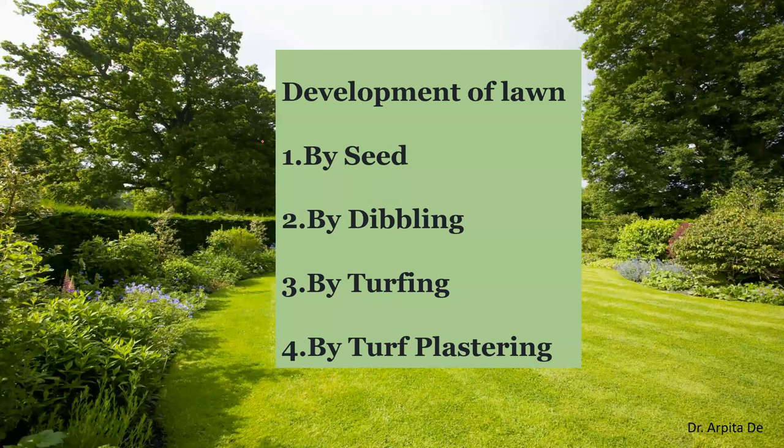Okay, so your syllabus wants you to know about development of lawn and its maintenance, right? How are lawns developed? You can develop lawn by seed, by dibbling, by turfing, and by turf plastering. These four methods can be used to develop lawns, fine?